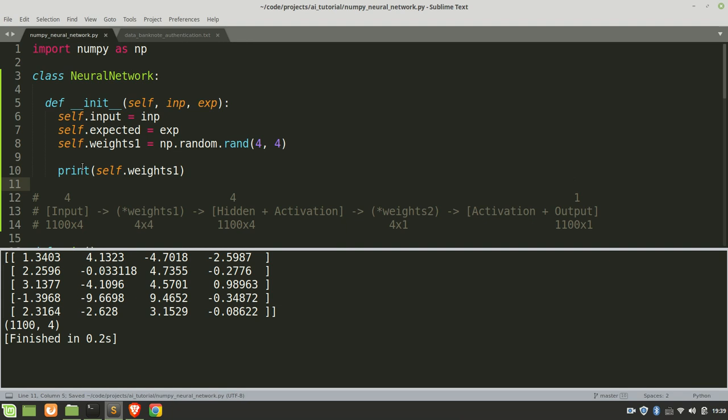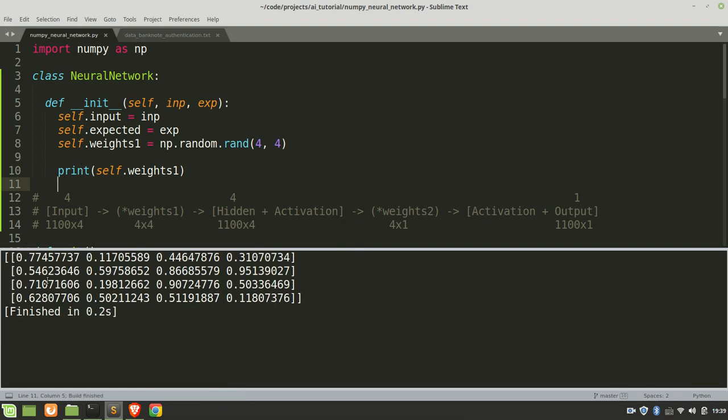Okay, so these weights, if I do this, you're going to get values 0 to 1. We could have them -1 to +1, but we'll just stick with 0 to 1 for now. After we do the back propagation, all of these weights are going to change. It's possible that they end up becoming negative, or they go larger than 1 or anything like that. So right now, just random values are perfectly fine.